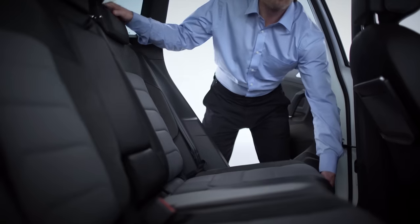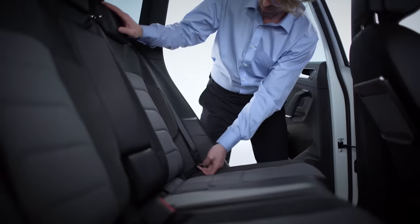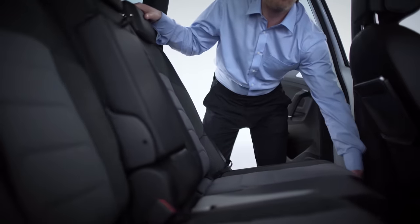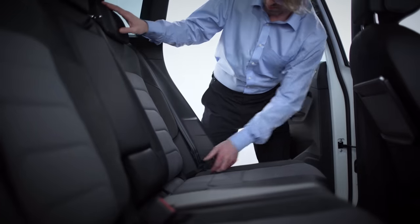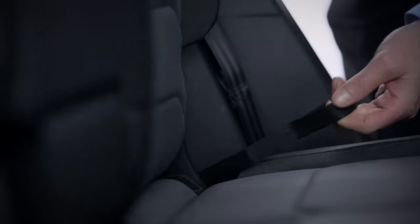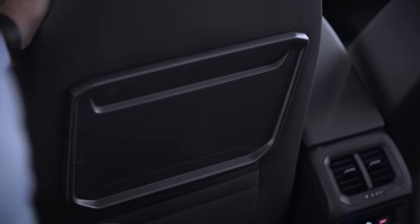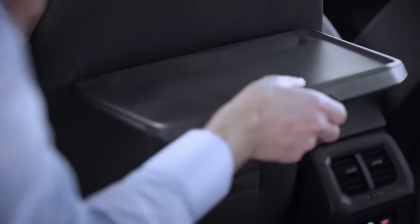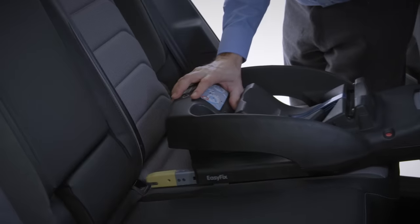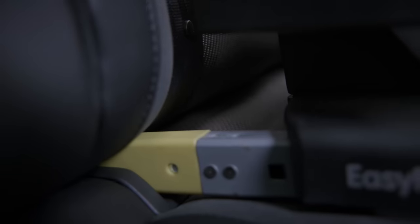You can adjust the rear seat position by pulling up the lever under the seat, and the backrest by pushing down and pulling at the same time, then clicking into place. To flatten the rear backrest, first make sure the seat is all the way back, then push and pull as before. There's also a remote release button in the boot. You've also got handy adjustable folding tables in the back with built-in drinks holders. Fitting ISOFIX child seats is simple — pull off any caps and push in, making sure it clicks into place.